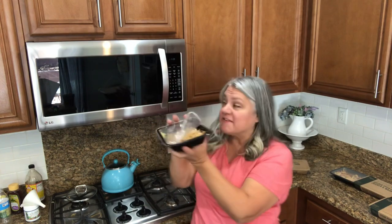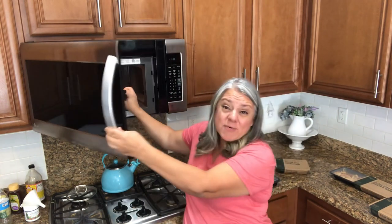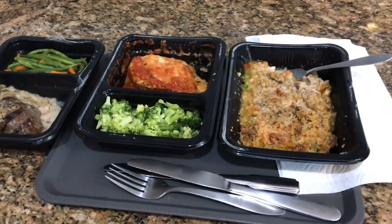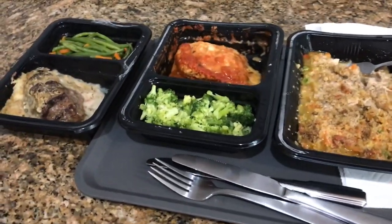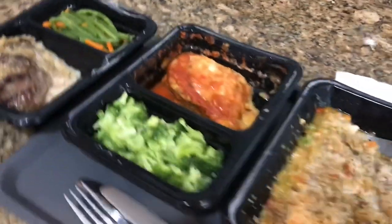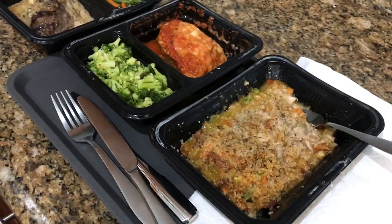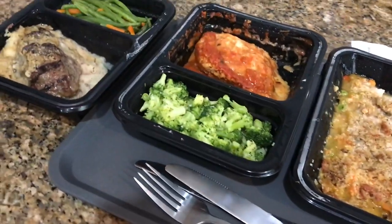It's super easy — all I'm doing is peeling the side and then microwaving it for three minutes. We're going to let it stand for a couple minutes, and I'm going to do two more. Then we'll get to taste them. These are smelling so good and I can't wait to try them. Like I said, we have three here for tasting purposes, but these are all perfect serving sizes.